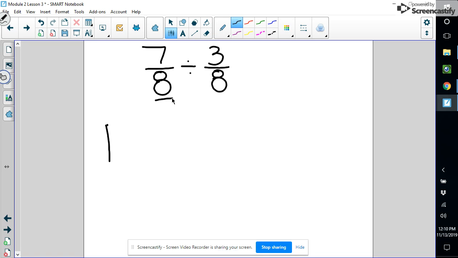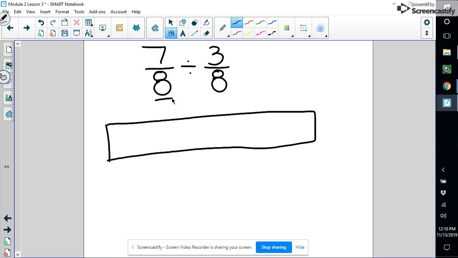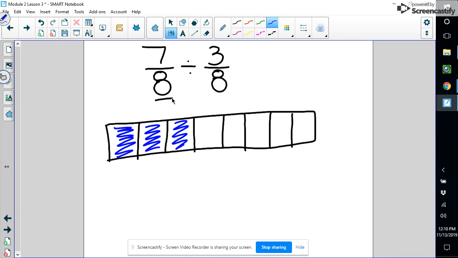So I would draw a picture that is going to have 8 boxes because I'm dealing with eighths as my denominator. So I'm going to just split this in half to make 2. If I split both my halves into halves, I make 4. Then if I split each of those from there, I can make 8. So here I have my 8 boxes. I'm going to color in 7 of them to illustrate my 7/8. So here's 1/8, 2/8, 3/8, 4/8, 5/8, 6/8, and finally 7/8. So I have 7 out of 8 boxes.